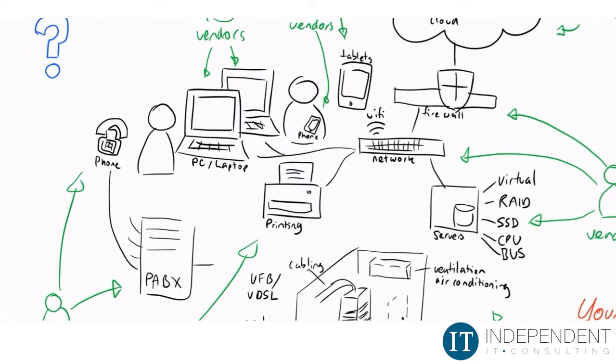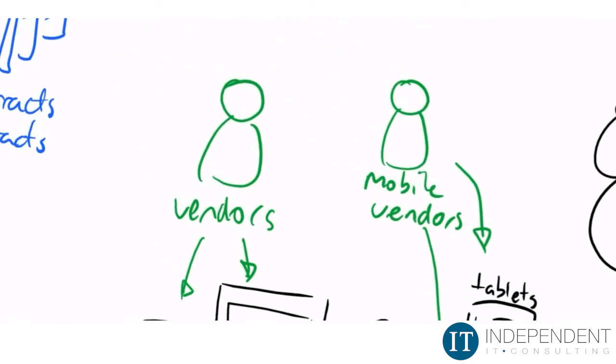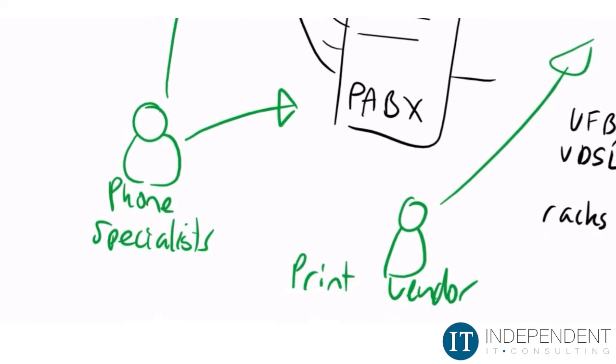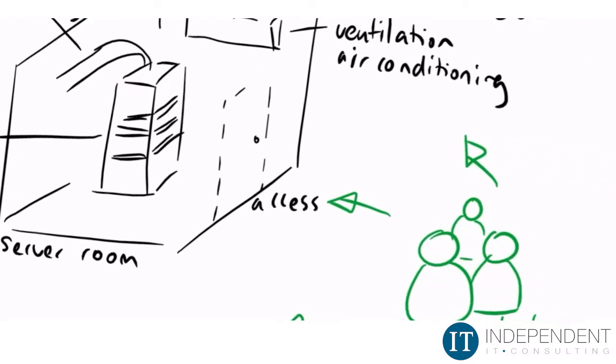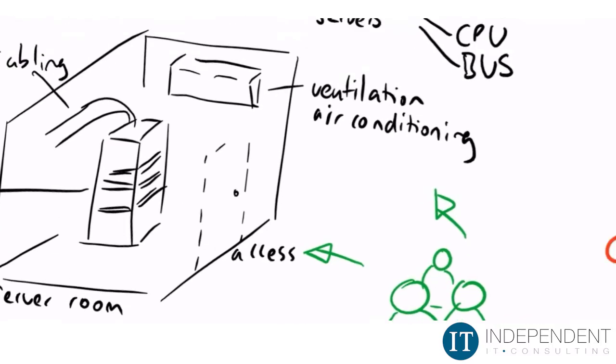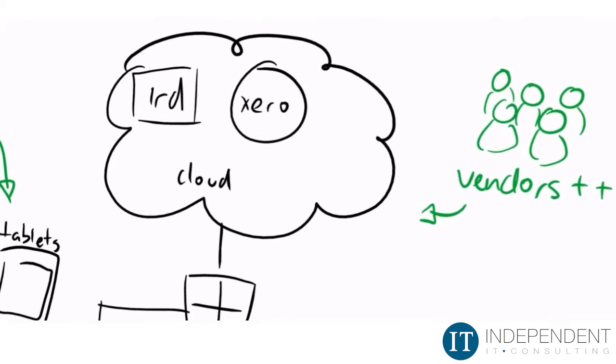There's a lot for business owners to understand, and to exacerbate that, there is a vendor for each one of these different things. One for managing the PCs, one for the phones, a vendor for the hard lines, a vendor for the printing or the server room support and servers, and vendors that look after the firewalls and Wi-Fi, etc. Specialists do all these sorts of things, and they need to be involved, even as far as the cloud apps. You can have different vendors for each cloud solution.